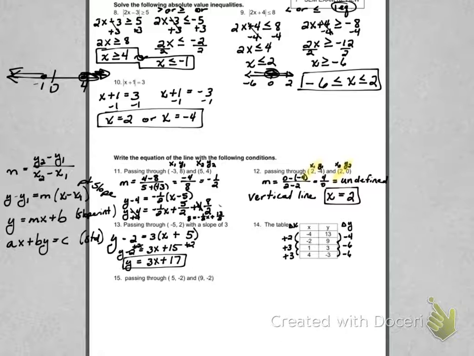Now you need to find the slope. And the slope is the change in y over the change in x. Difference in y over the difference in x. So what we've got is negative 4 over 2. We've got a negative 6 over 3 and another negative 6 over 3. Well, all of those are the same. They all come out to be negative 2. So our slope is negative 2.